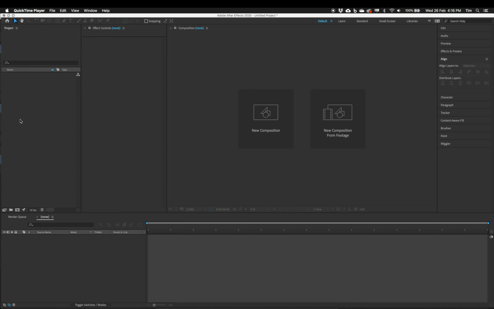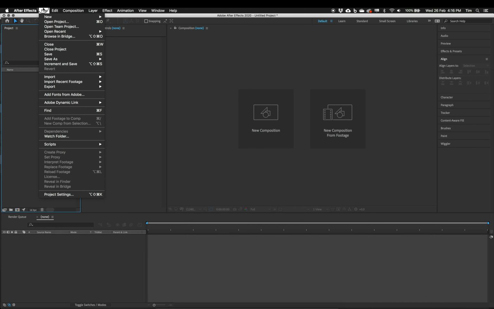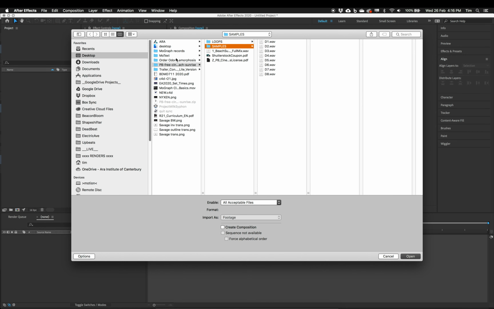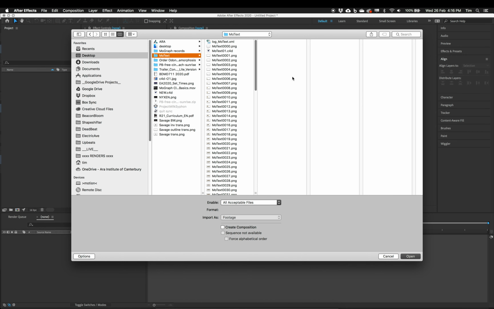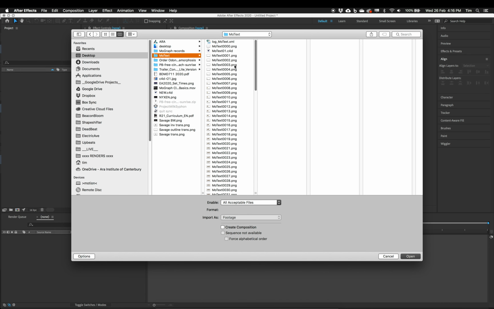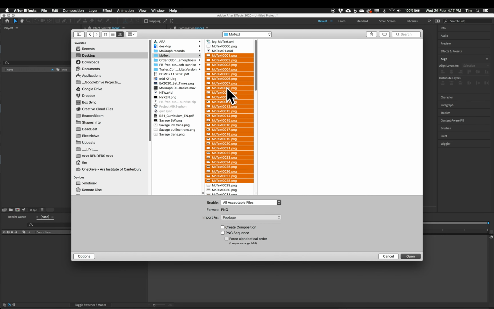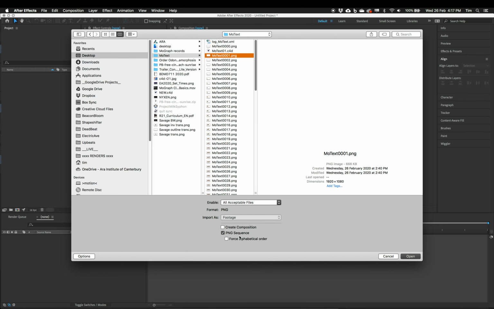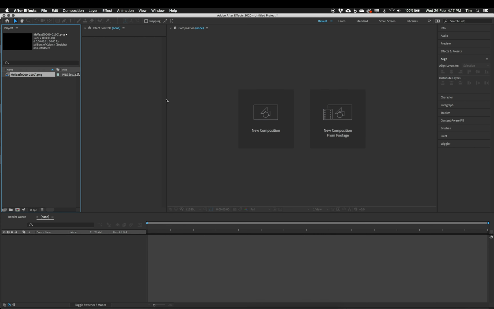So I'm in After Effects. I'm just going to go to my File menu and import my file sequence. I've rendered mine to a folder on my desktop. Now I've got this series of PNG files that I've rendered. To import this sequence, I just need to select the first frame and make sure the sequence checkbox is turned on in my options. Don't select all the files, they'll come through as individual frames. That's not what you want. You just want to grab the first frame, make sure sequence is on, and import it.